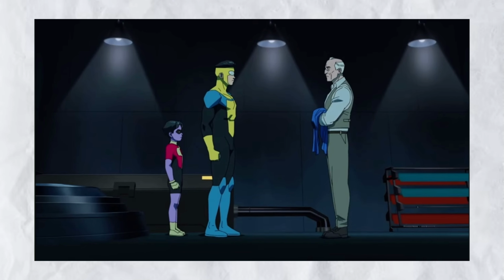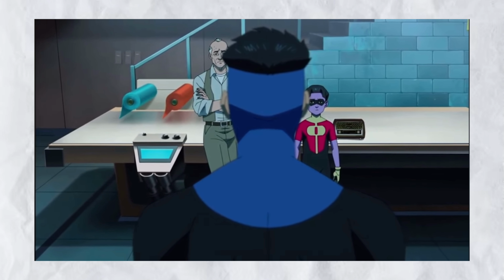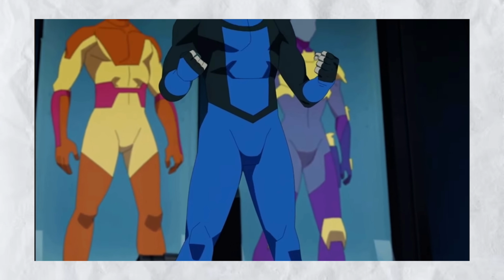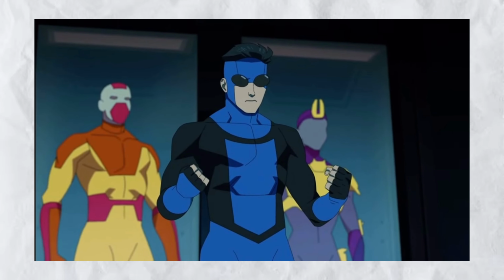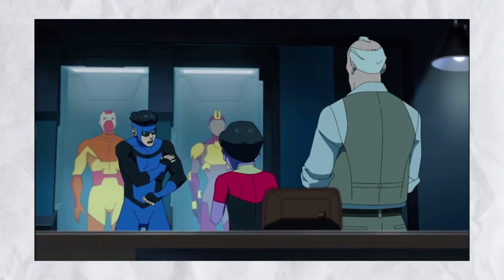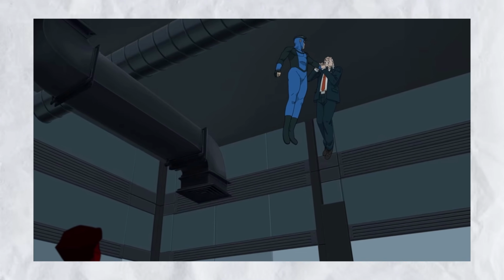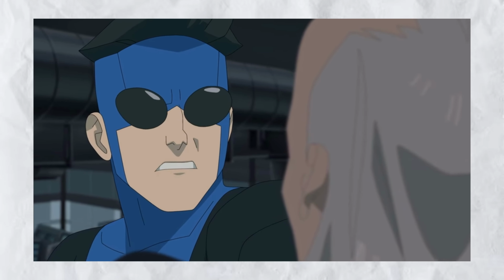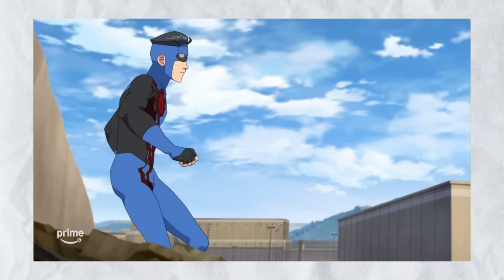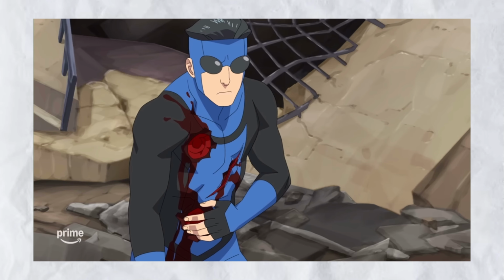Number 2, adding the extra protection will, in my opinion, make his transition to the all-blue suit feel a lot more significant. Robert Kirkman says that Mark's blue suit represents his darkest and most intense era. Having this extra armor around him and then removing it all in favor of a slimmer, softer, and tighter suit, instead of just a simple recoloring of the first one, will really make it feel more like Mark has now gained the confidence in himself to take hits and return them in this darker, more serious tone. Like removing the training wheels, you know?